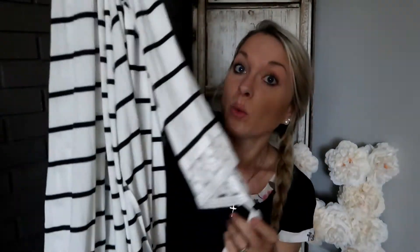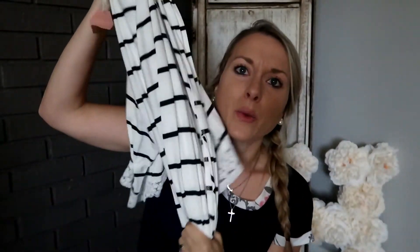Next is one of the things I'm most excited for — a labor and delivery robe, or nursing robe. I've also seen people take photos with these prior to having the baby with the bump showing and I think they're so beautiful. The one I got is black and white striped with lace detailing on the sleeves and the bottom. I really love how lightweight it is, but it's also not super sheer, so you can wear this in the hospital without feeling exposed — very modest.